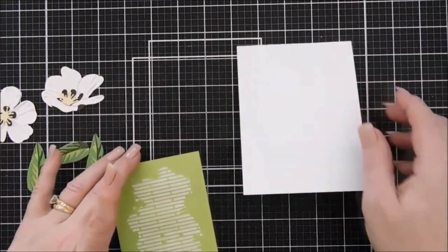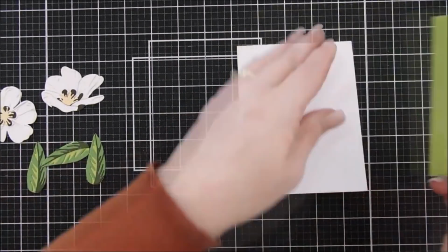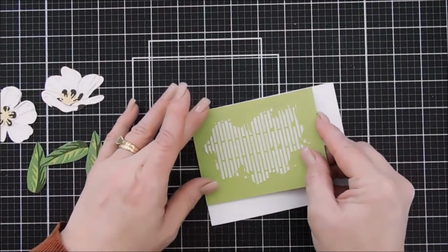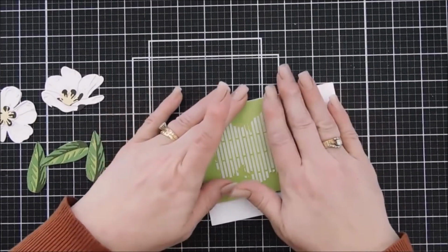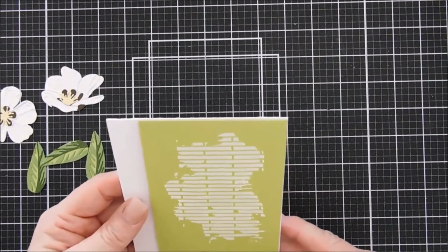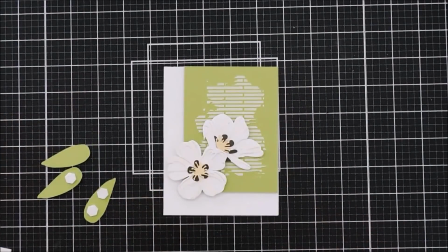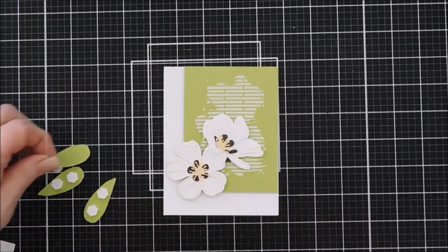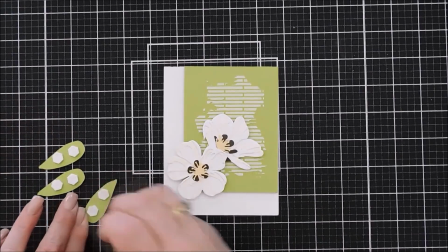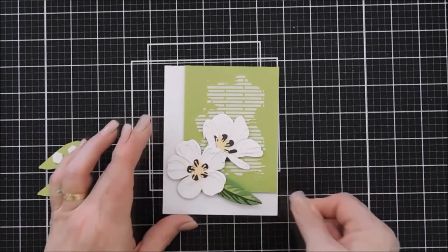I'm going to bring in my card base, which is a standard A2 size card base. I just removed the release paper off of my fun foam. The fun foam that I use is adhesive backed, so one side has adhesive, the other doesn't. I just have to add adhesive to one side, just easier, and I have lots of it. Okay, I'm going to add my flowers to the bottom corner, and then I'm going to add some foam adhesive behind my leaves. I did pop up my flowers with foam adhesive, but we'll put 1 leaf on the bottom here.